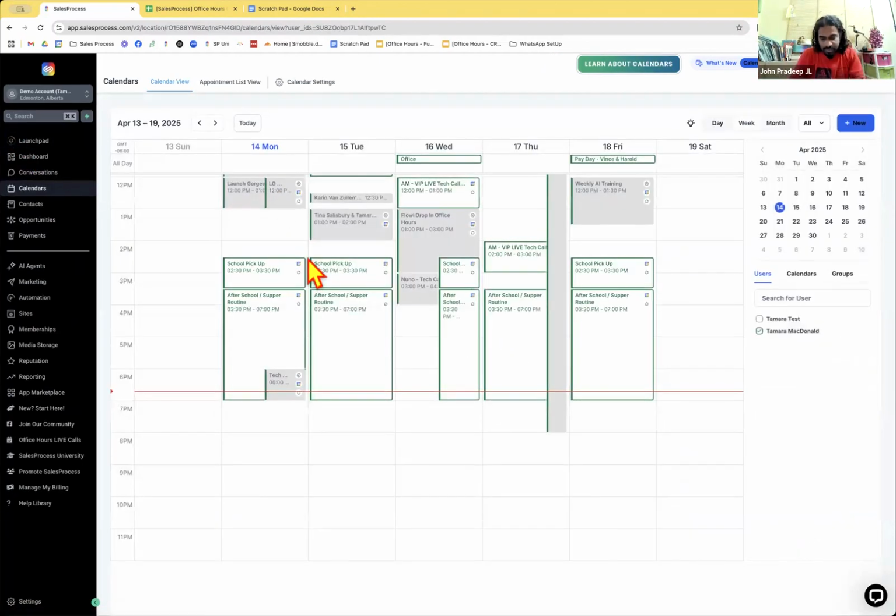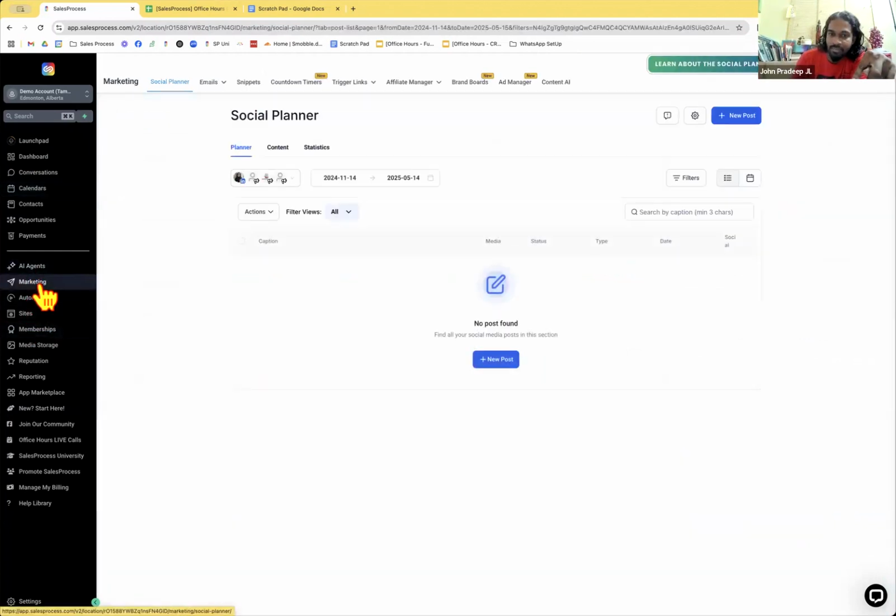I have one doubt with the trigger links. How do I add a trigger link? Like if they click on a Zoom link, I want them to be added to an automation, because I'm trying to give them the community points for attending my live sessions.